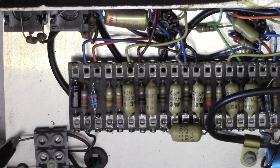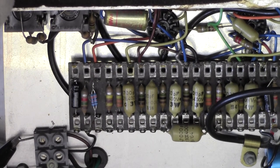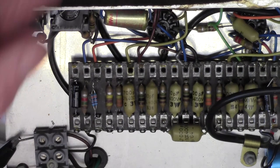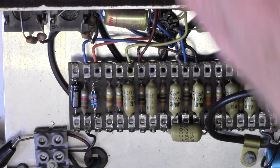Now notice as I go close to zero, have a listen to this. Hear all that racket as we go close to zero? That's not a dirty pot. I've cleaned the pot several times. That's DC on the pot.